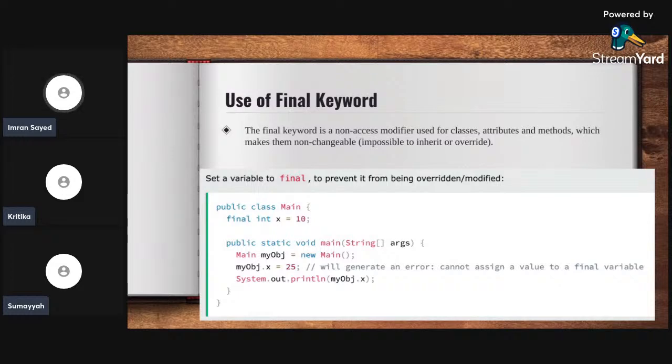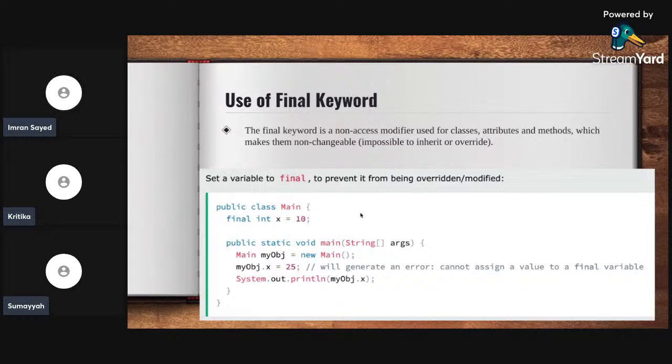So if you want to declare a constant, let's say pi value, you know that value of pi in mathematics is not going to change, it'll always be the same. So if you are defining some sort of constants where you know that its value is not going to change, you just put final keyword before that variable, and that's all that final is.